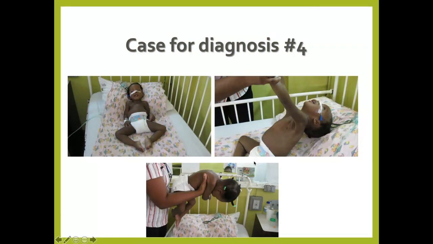Okay. Now, when she is suspended ventrally or horizontally, she's not able to bring her head into the horizontal plane, and her lower limbs just sort of dangle. So again, this is in keeping with truncal weakness because she should be able to lift her head above the horizontal plane and flex those lower limbs under her trunk. All right. So having seen this, where do we think the lesion is?